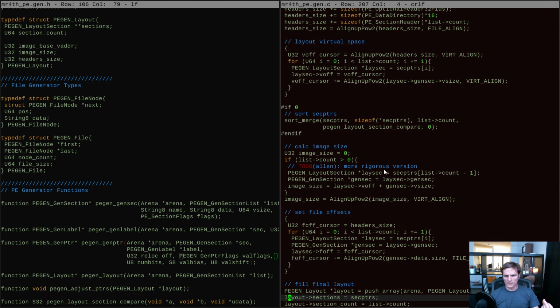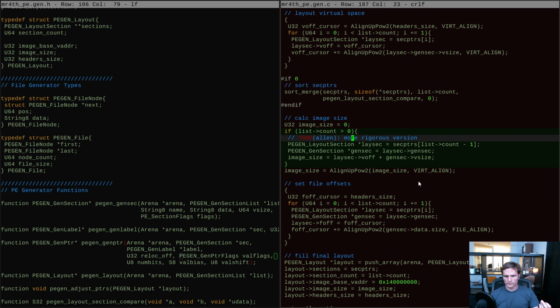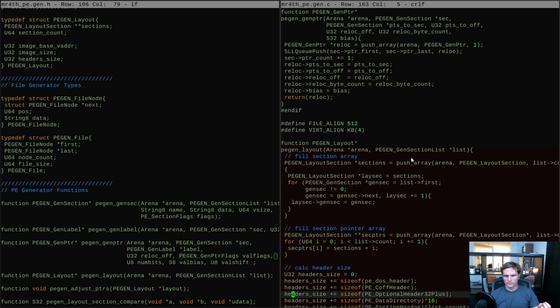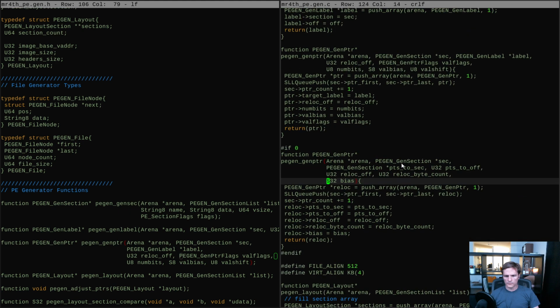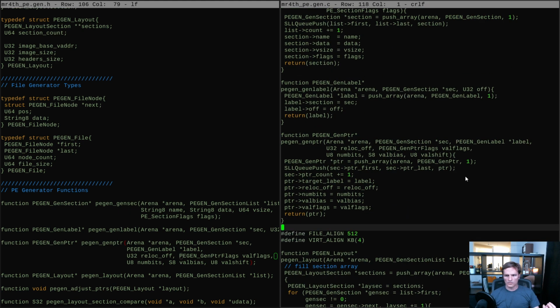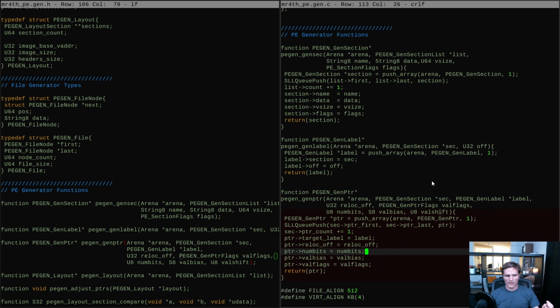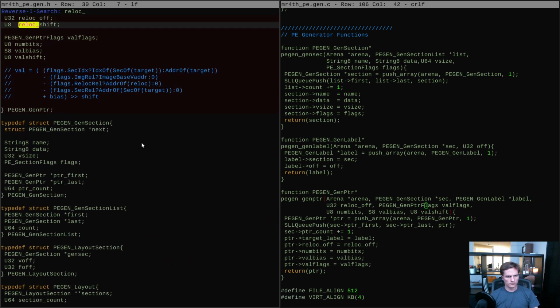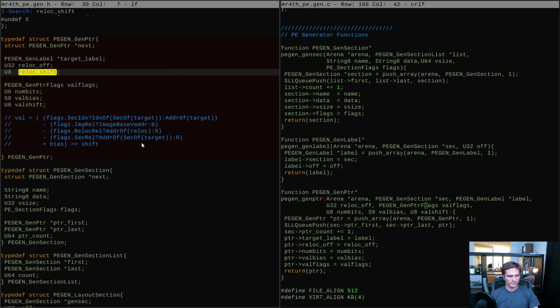Fix the section indexing problem. Need to tighten up the way to call this because we got 1, 2, 3, 4, 5, 6, 7, 8 parameters, and a bunch of them would actually fit. We also are missing relock shift now.